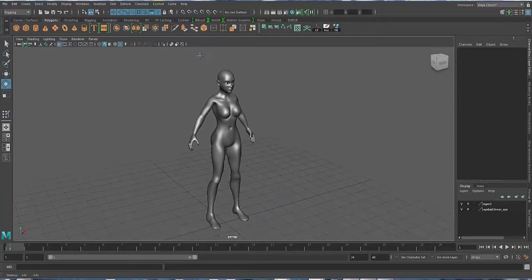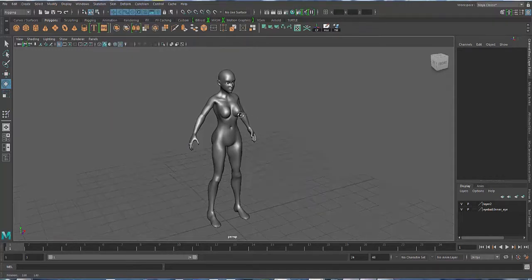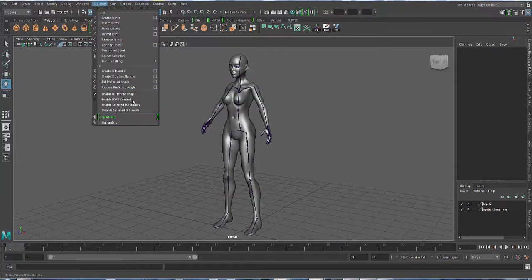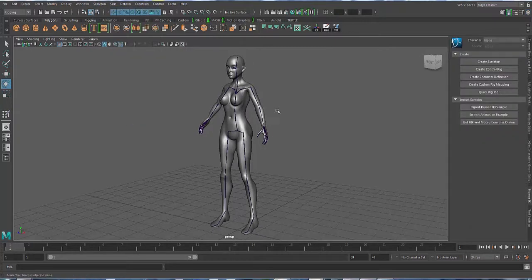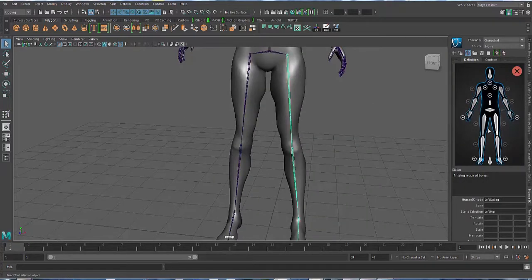So there's other things you can do, especially with your joints if they're properly set up and you're doing a human character. You can go in and use the human IK. They'll just ask you to define certain areas. I forgot you're supposed to assign the bone. Yeah.